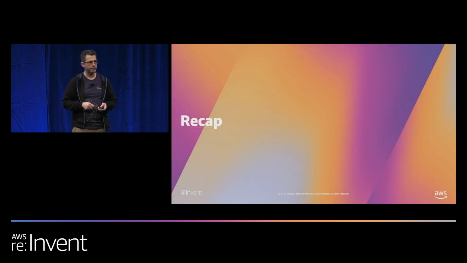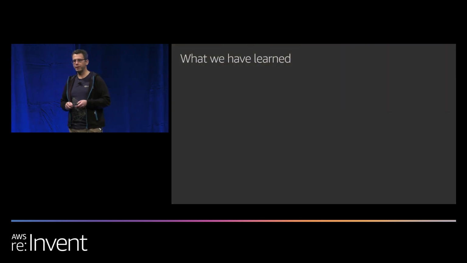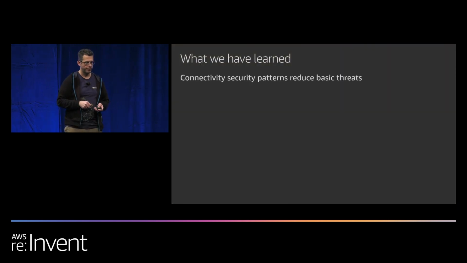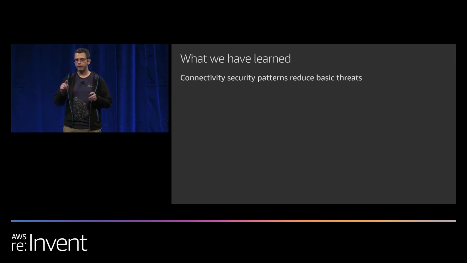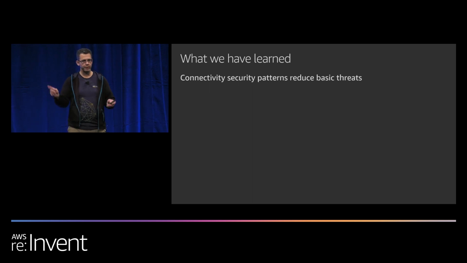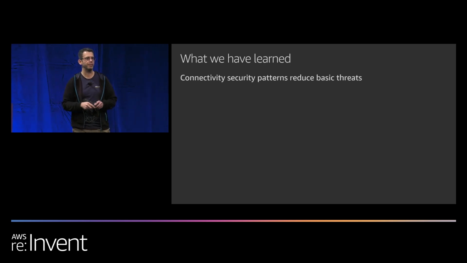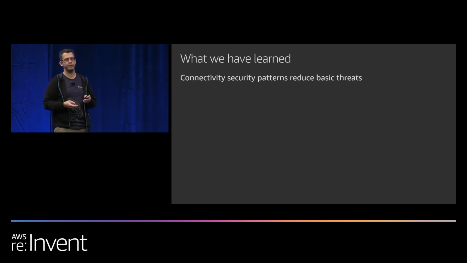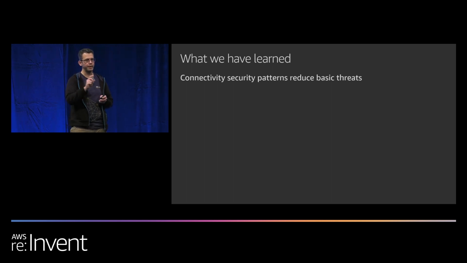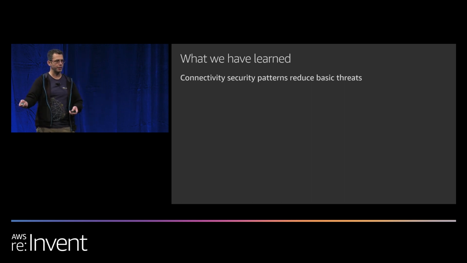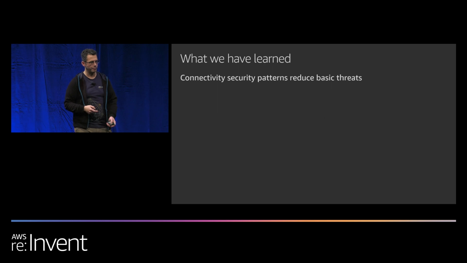So to recap what we just talked about, because we went through a whole bunch of stuff. First, connectivity patterns reduce the basic threats that you have. Those are the communication patterns that I just talked about. We have been talking to customers about securely connecting to IoT Core ever since we started shipping IoT Core to our customers. You just need some additional insight into tying down the security on your devices so bad actors can't get a hold of the private keys and start impersonating your customers and stealing personally identifiable information.